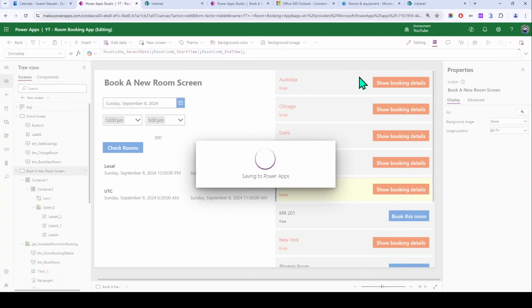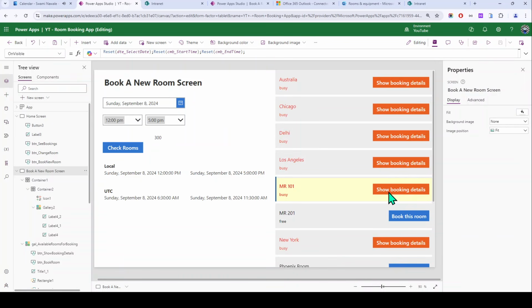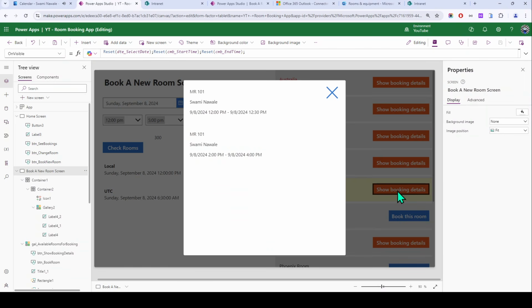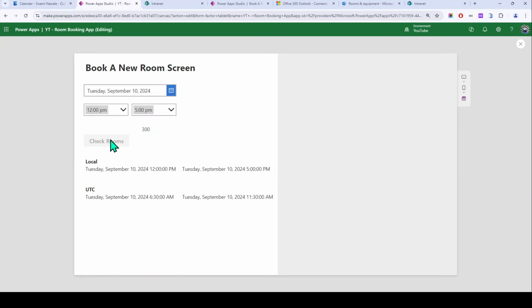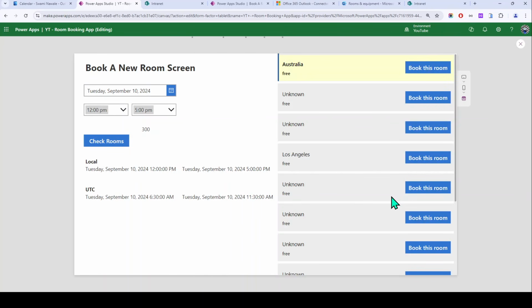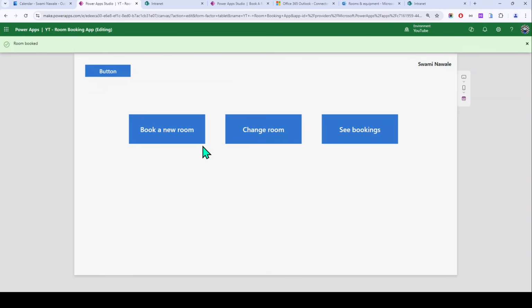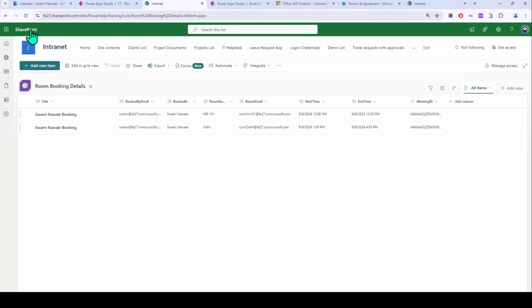Then you need to add one more filter actually, because there will be rooms created for different dates as well, right? So if I change the date to let's say 10, time will be 12 to 5. I will book MR101. I will check my SharePoint list.